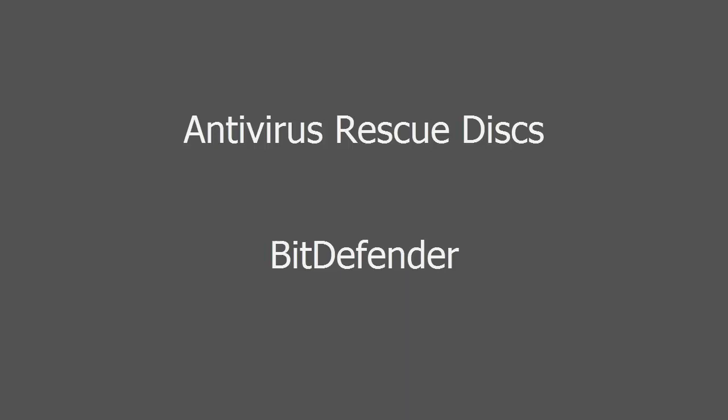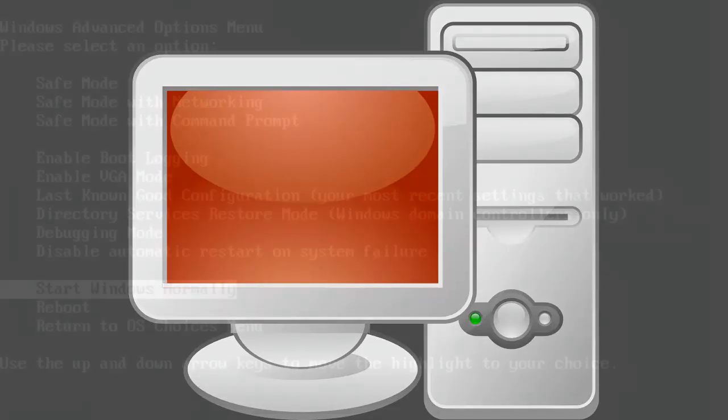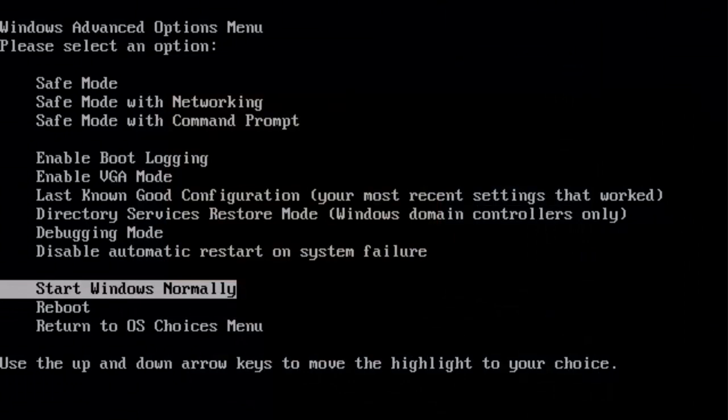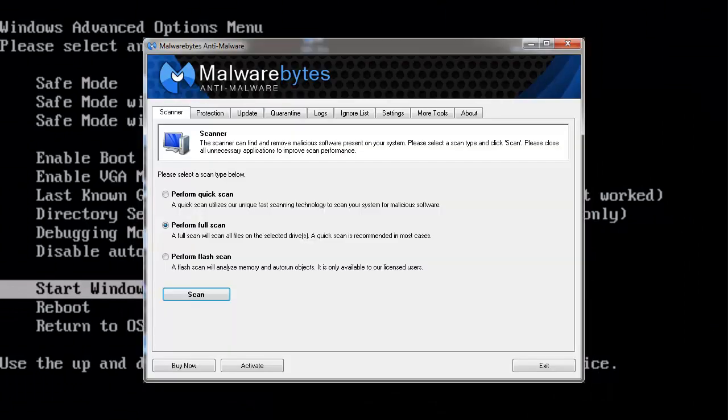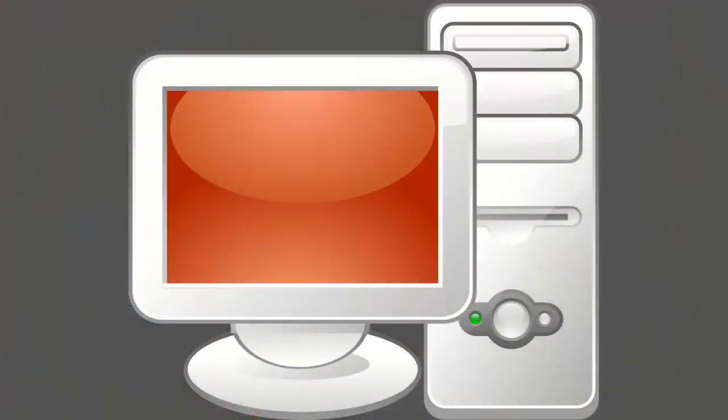Antivirus rescue disks are one of the most powerful ways to rid your computer of viruses that are dug in despite your antivirus program. Some viruses even resist scanning in safe mode with other programs such as Malwarebytes. The problem is that these viruses are so far into your hard drive that your computer system and antivirus can't recognize them as such, or that the virus has an active method to defeat your scans or attempts to disinfect.